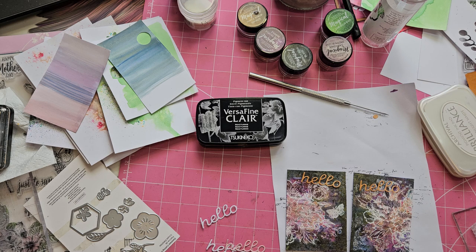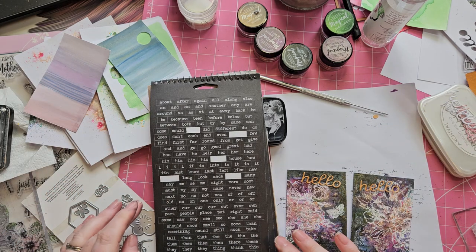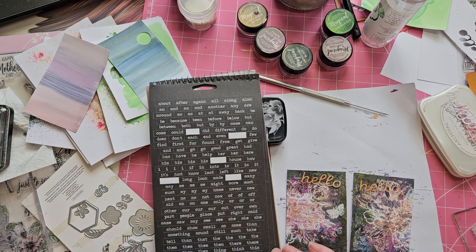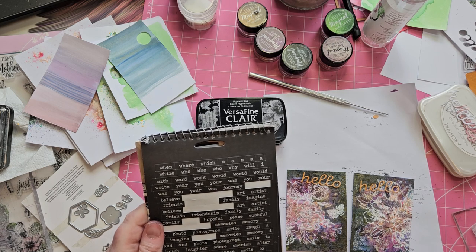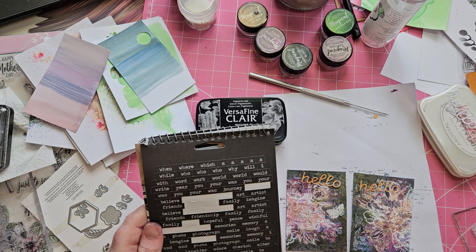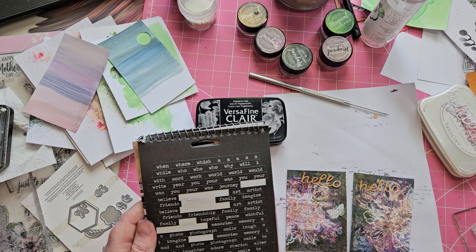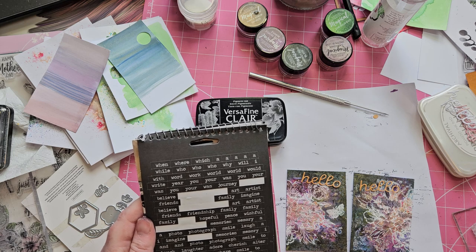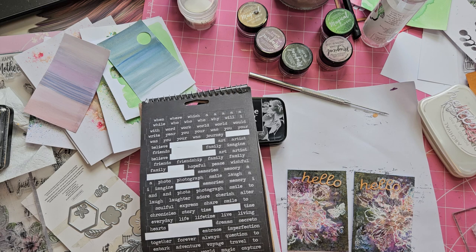Could add a little Tim Holtz-y word underneath in black, maybe. So hello something. Hello world. Hello friend. Hello beautiful.